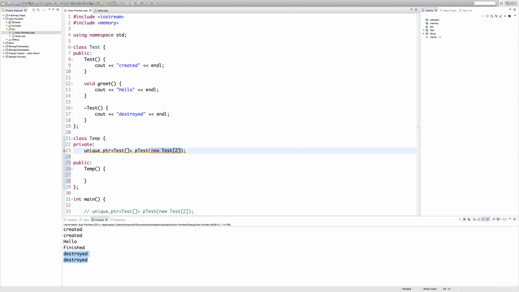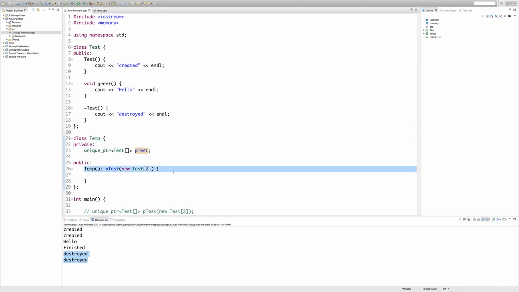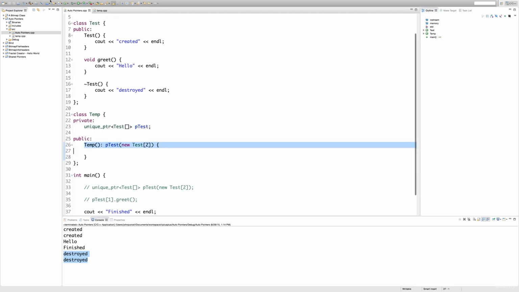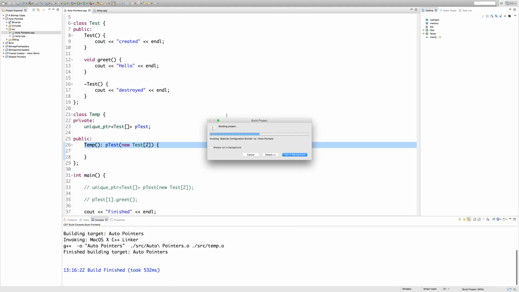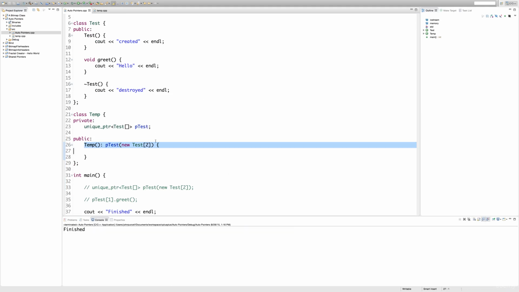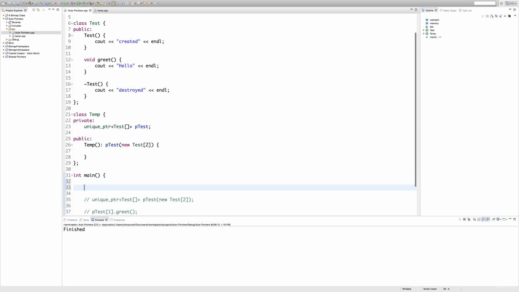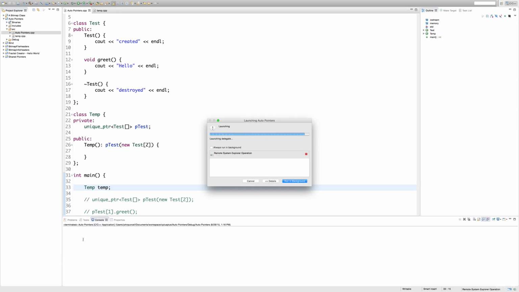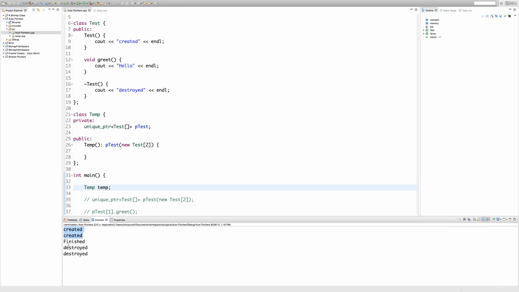So let's copy this, and I'm going to use the constructor initialization list. So paste it in there, and then I need to delete this here, so we're only declaring the variable here, and here we can actually initialize it in the constructor initialization list. So if I build that and run it now, we shouldn't see any output. But if I create a temp instance now and we run this, then we do see that we've got our two objects being allocated, and they're also being destroyed as well.